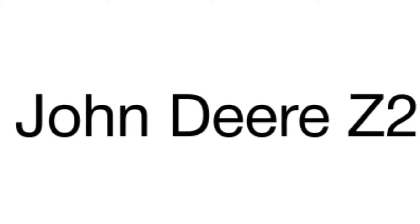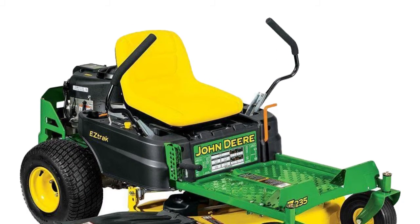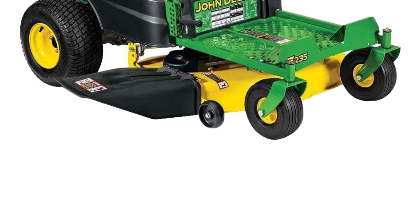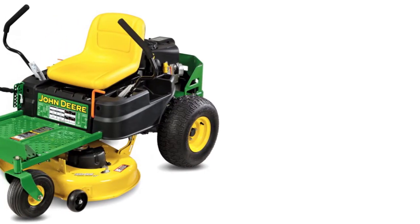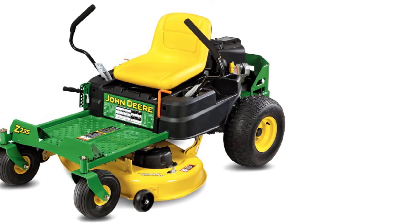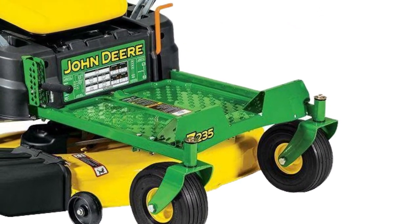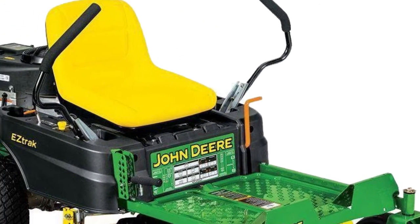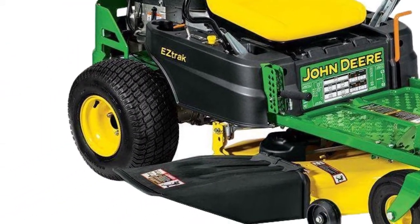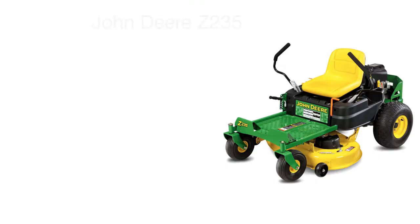Product number two is the E-track gas riding mower from John Deere. Thanks to a zero-turn radius, it will easily propel through lawns of complex shapes or tricky areas. An excellent combination of high-power engine and hydraulic transmission allows mowing both mid-sized and large lawns quickly and efficiently, while a low gravitation center enhances balance and adds stability on slanted surfaces. The mower features a deep mowing deck design that allows lifting the grass for a better cut.